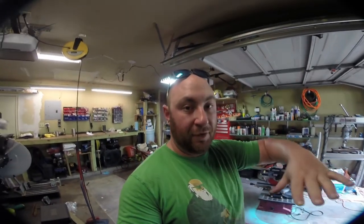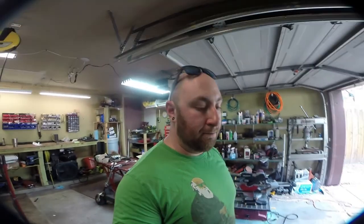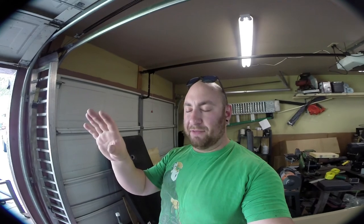So I'm gonna basically build the frame out first, and then we'll figure out where our mounts need to be and how far down we need to drop it. I have the kitchen already installed. You guys saw that in the last video. The drain's gonna run straight down across the box truck. The kitchen sink is coming in, and once that comes in, I'll build the bathroom sink, and we'll figure out where that drain pipe goes. And I already have the shower stall. We just have to modify it to make it fit. And then we'll know where that is. We can run all of this back in together.